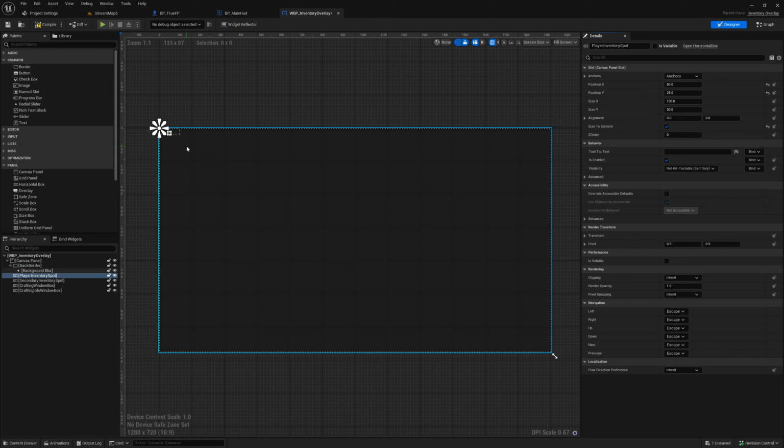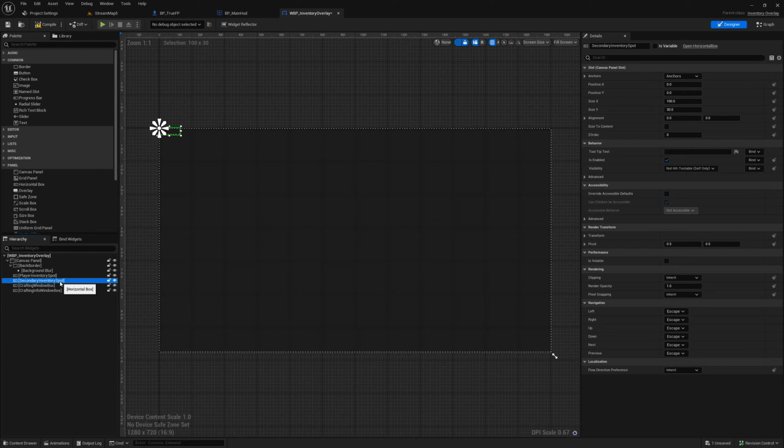So I already visually know what it's going to look like. You can grab your widget and set it in here if you want to see how it all looks. But we don't have those created yet, so we can't really do that at this point. I'm just going off of what we created in the original Blueprint series. So that's why I'm confident in knowing that that's where they belong.